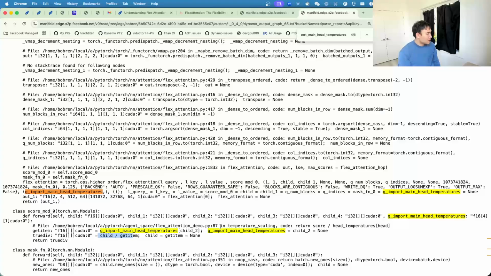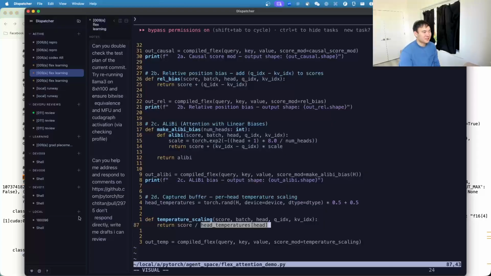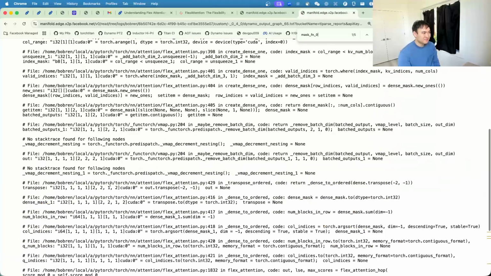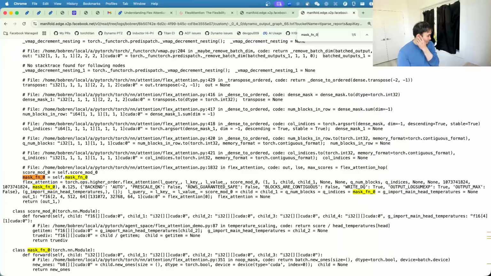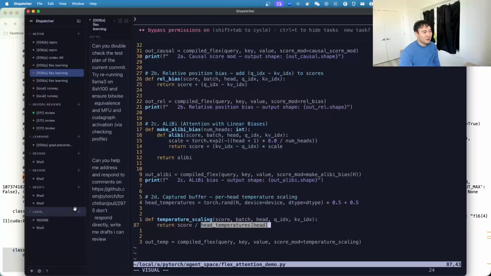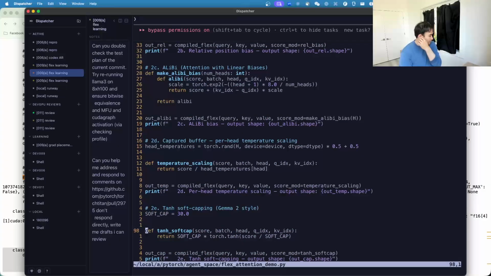So that's score mod. Where did the mask function come from? Maybe that's like an implicit mask function. Or maybe mask functions by default, you just always have one and it doesn't do anything unless you provide one. That's probably what's happening. All right, good. Let's keep on going.